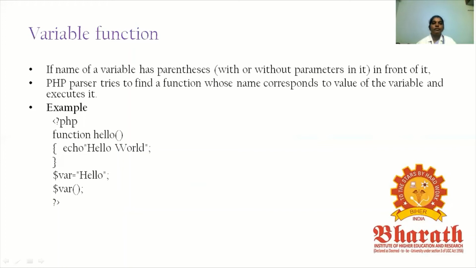Next important concept is variable function. It's very, very interesting. If the name of a variable has parentheses, okay, variable we know, right? What is the use of a variable? A variable is used to hold a value, right? From the name you can understand: a variable function, where a variable is used for a function. If the name of a variable has open and close parentheses, with or without arguments.